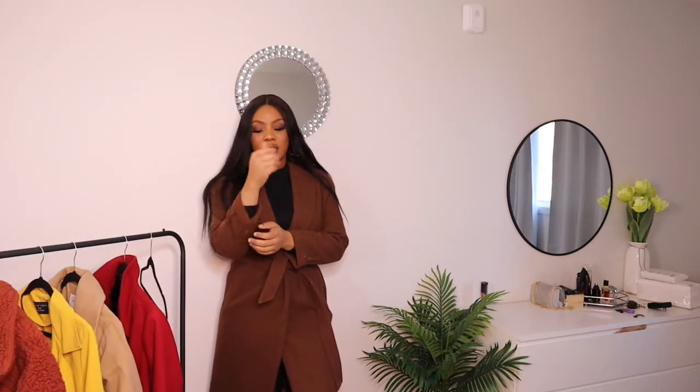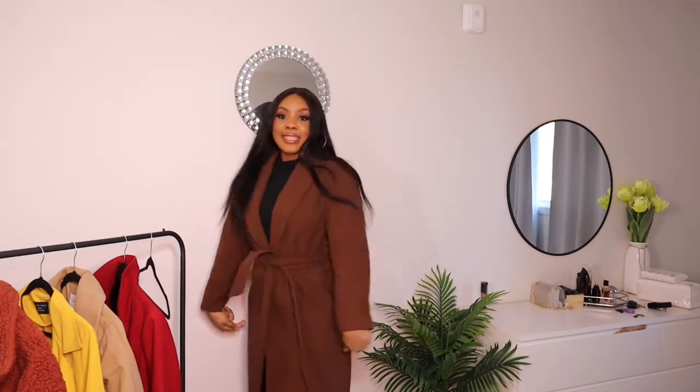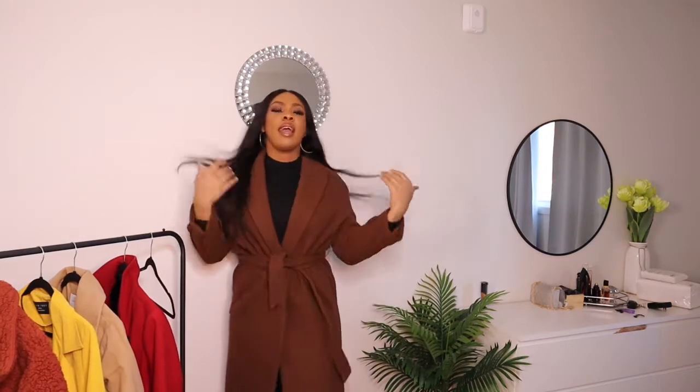And this. So I had an extra band on the sleeve, but I took it out. I didn't like it, so I took it out. But yes, look at that. How much was this jacket? I don't know. I think it was like $50. I don't remember. I think it was $50, not more than $50. But yeah, I love it.